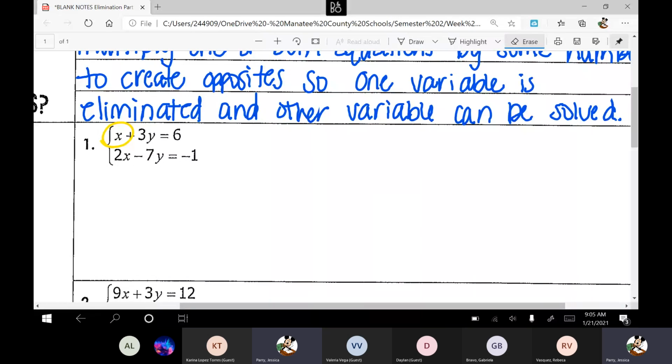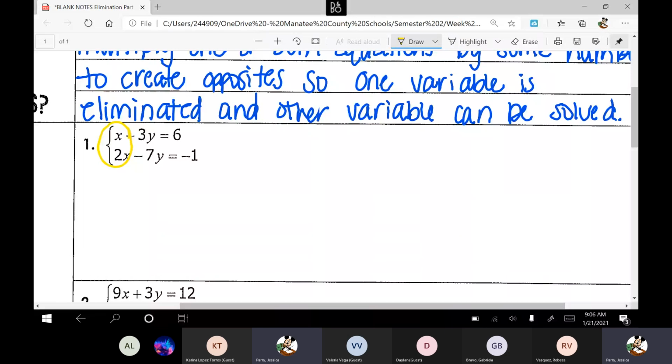So this is the one that we're going to be looking at, and we're going to multiply this top equation by some number. So let's figure out what number we're going to multiply by. We can see that our top equation has the coefficient of invisible 1, and that variable that has the coefficient of 1 is x. So now that we know that the top equation in our x has the invisible 1, we know we're going to eventually eliminate our x values, but you need to look at your other equation, okay?